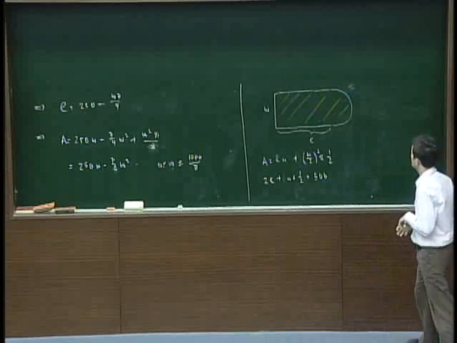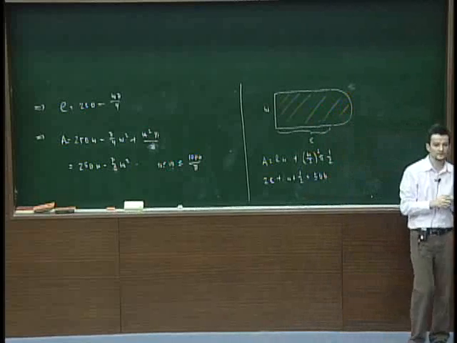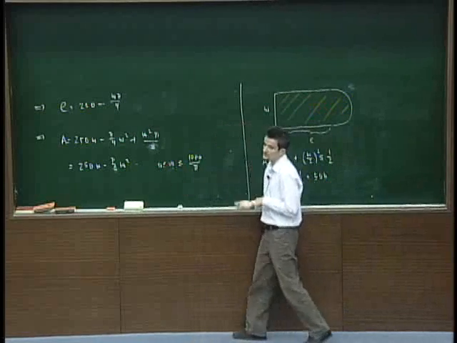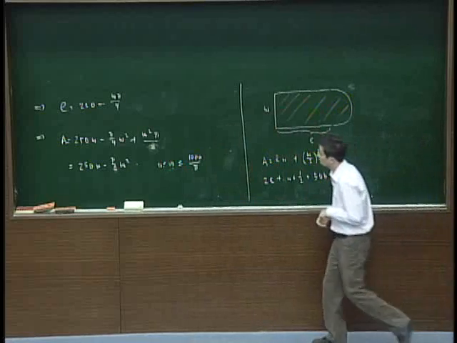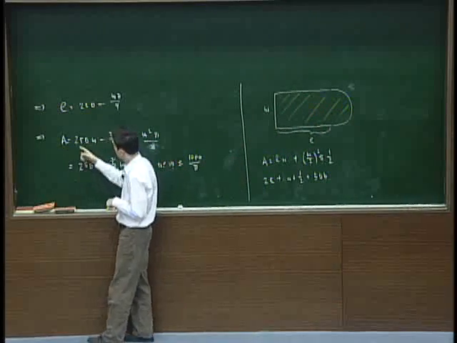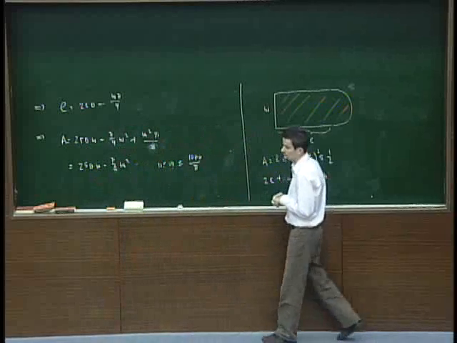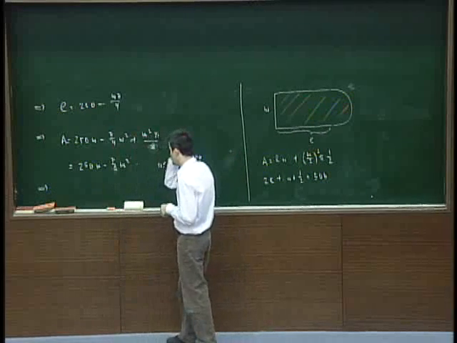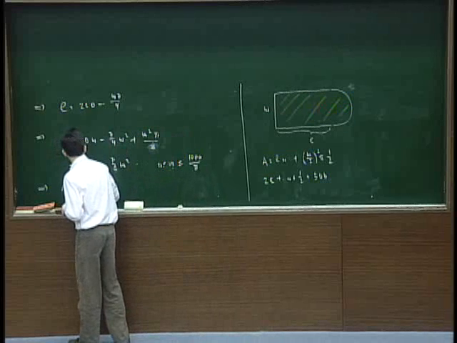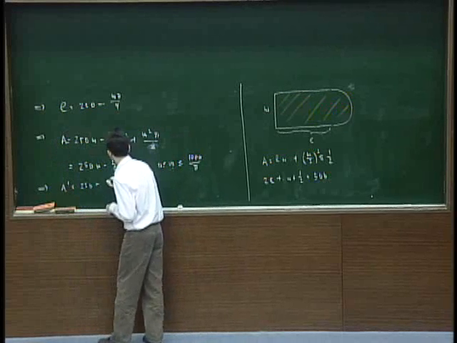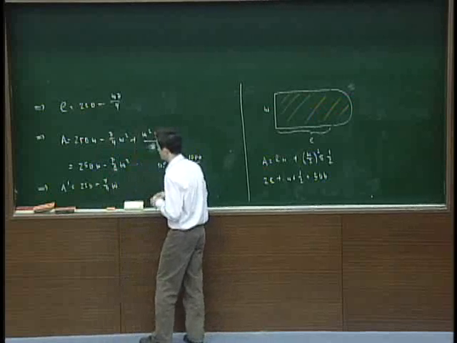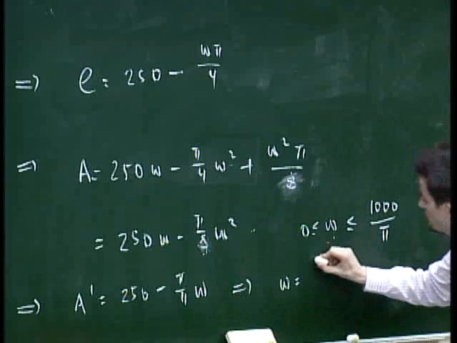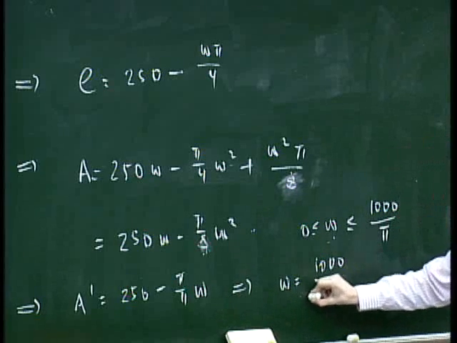Now, you could argue either by looking at the problem setting. From the problem setting, you know that what you get will be a maximum. It's kind of clear. Or you can essentially use the closed interval method, because what you are searching is the absolute maximum of this function over a closed interval. So the next step is just using the theory we have developed so far. The derivative will be equal to 250 minus pi over 4 omega. So you see that this is equal to 0 as omega is equal to 1,000 over pi. So this is one of the boundary points here.